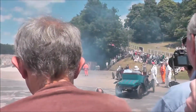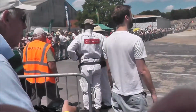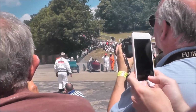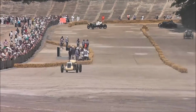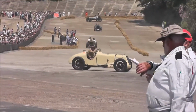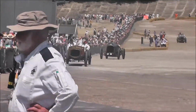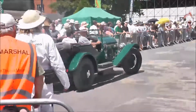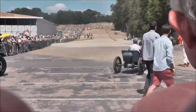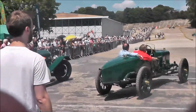Smoke in the air here, I don't feel it. Wow, I've got a lot of big doors. Well, you'll like the next one. Oh, it's a Bentley, isn't it? That's the Le Mans Bentley. Oh, lovely. Wow, that's tiny. Yep. Which one's this? That's the Bentley. Oh, right, the one on the far left.